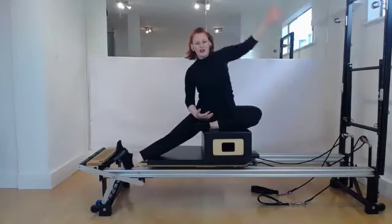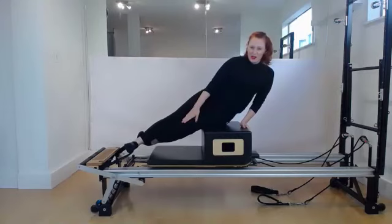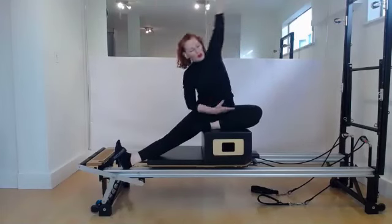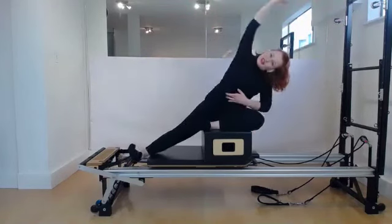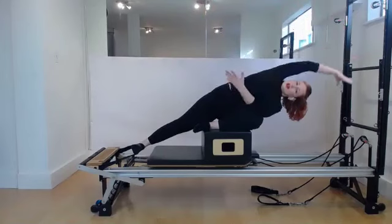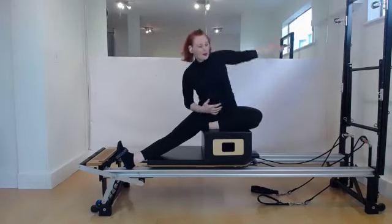And if it's bothering your knee at all, you're welcome to do bow and arrow instead, because you'd be in this maybe more comfortable for your body, your left knee position, if you want. Your choice. And big long line, side bend towards the floor. Lift yourself up. Hopefully you feel some obliques working. And one more time. Big side bend. Lift up and over. Side bend towards the leg and come back up.